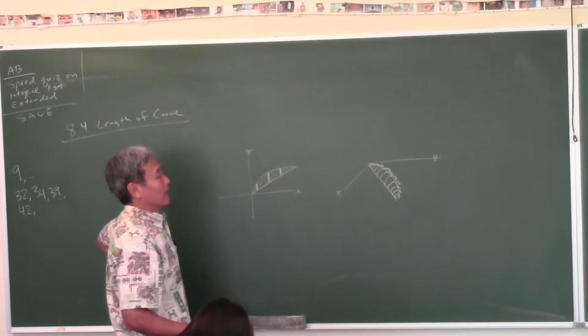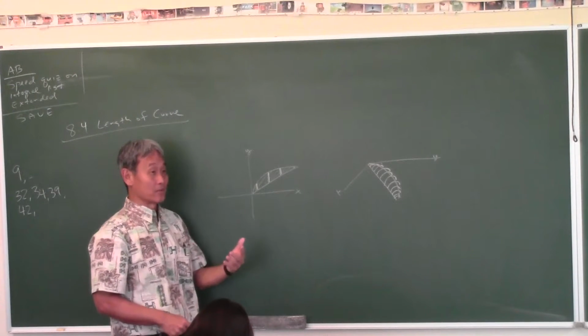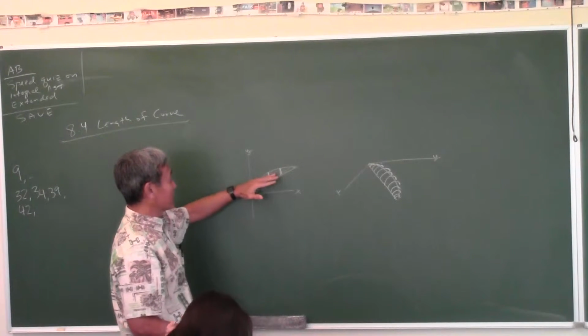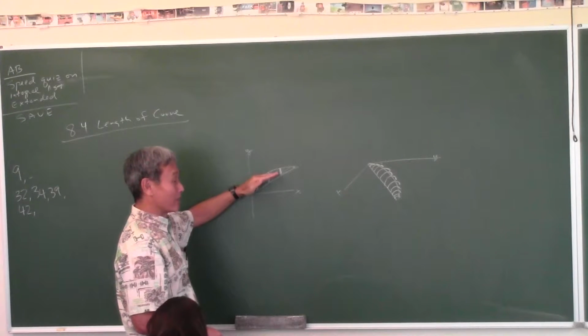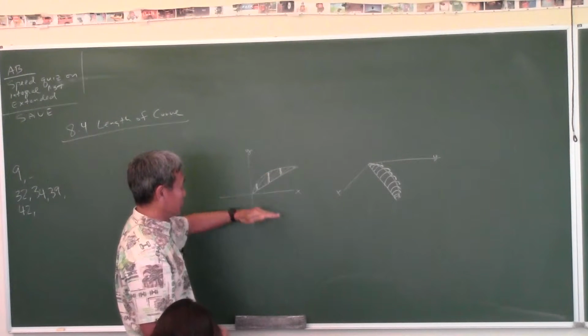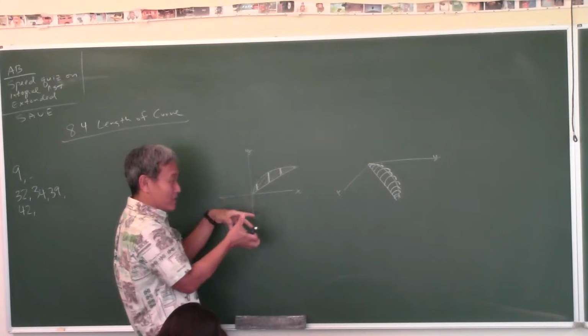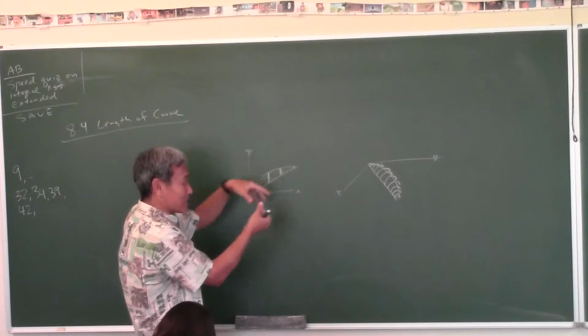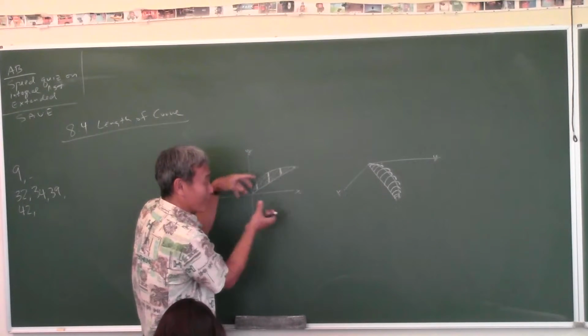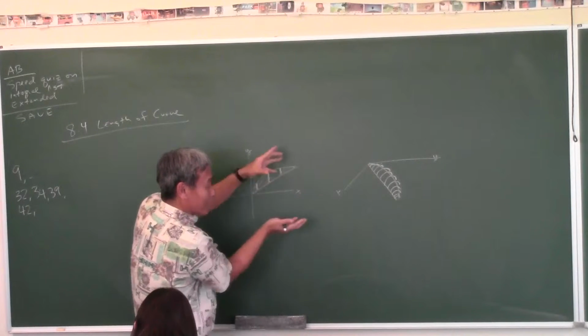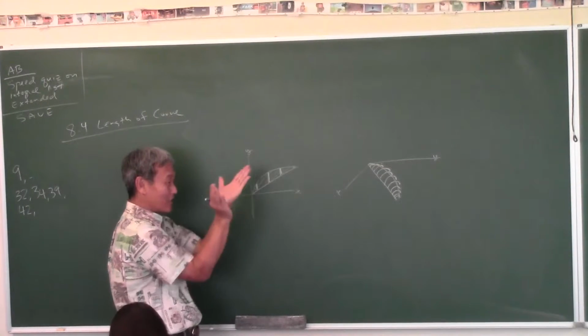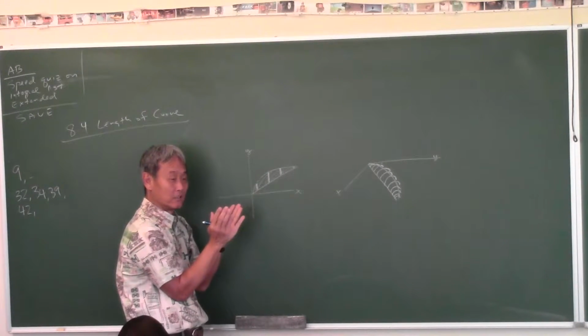Okay, here are the other things we're going to do. What if you took this region and you revolved it about the x-axis? It's going to be ugly. You're going to get this three-dimensional thing that's like a vase, but the inside is just a cone.